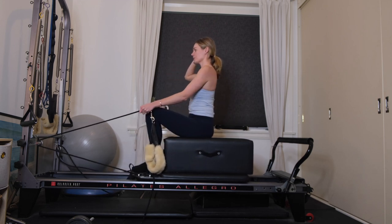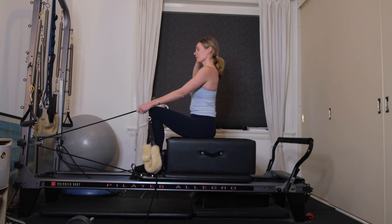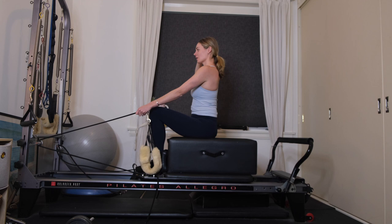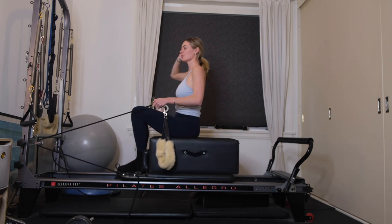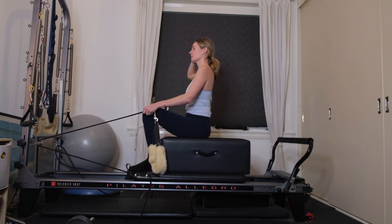Last one like this. On the next one, I want you to rotate to the left. So exhale, draw the left elbow back, rotate the shoulders to your left, and then inhale to release. Four to go.